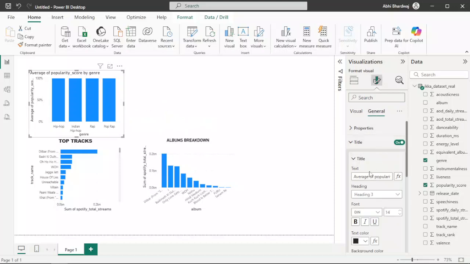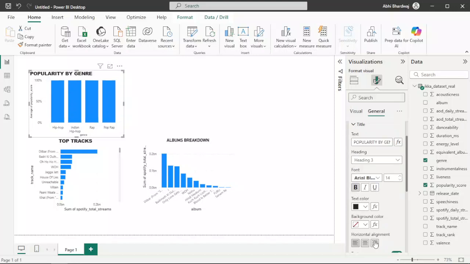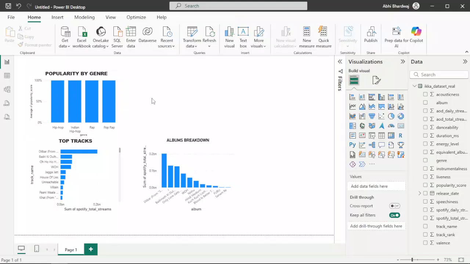Let's change the title to popularity by genre. Changing the font to Arial black, keeping it bold, keeping it aligned. I'll change the other visualizing elements later on.